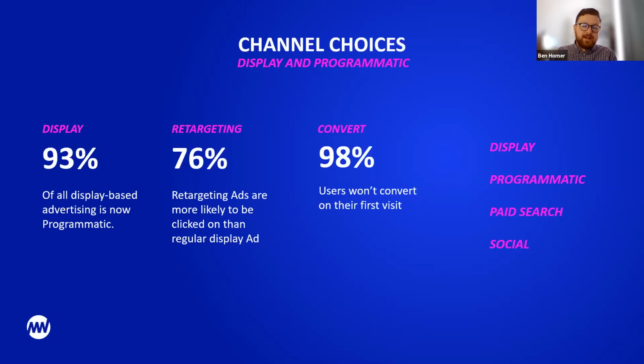You have 70% of the market share versus potentially 95% market share. When we look at programmatic, if there's 95% there, there's a lot more competition. As we say, one of the stats was that 93% of all display advertising spend is now done through programmatic. That's a huge portion of the market. There are thousands of programmatic platforms worldwide, all bidding for the same retail space, which naturally makes the bidding strategies and the auctions a lot more expensive to be a part of.